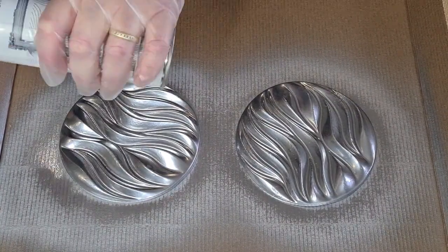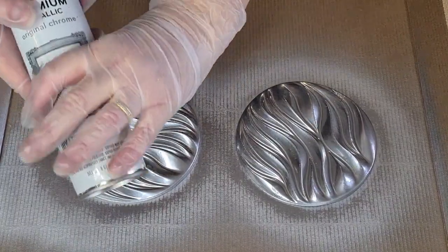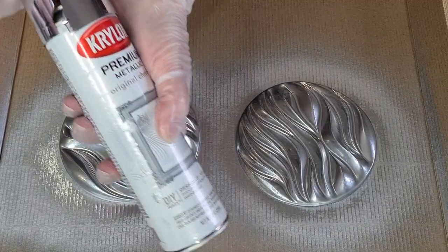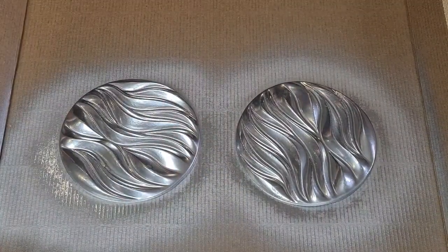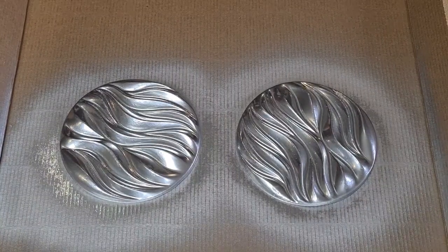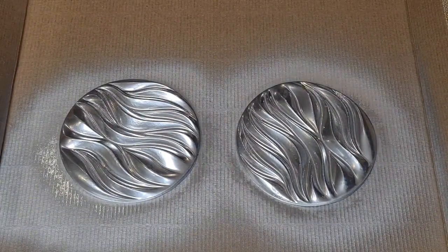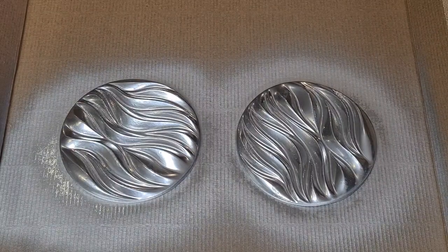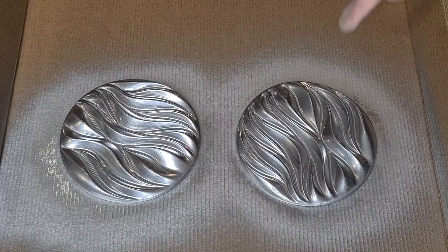Alright, so that's it there. Oh my gosh, I don't know my own strength. It's broke my lid. I pushed it on. Oh dear. Alright, so anyway, there it is. I'm going to leave my mask on until I leave the room because there's silver paint floating around. So hopefully it won't take too long to dry. That looks really cool like that.